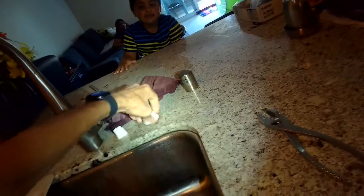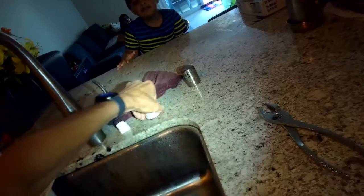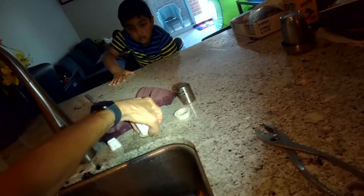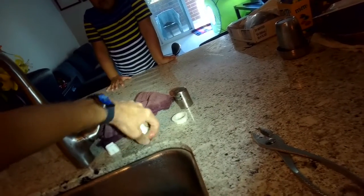If not, though, this is a trick you can use that can help to bypass the air gap and go right into the garbage disposal, which will make it drain a lot easier, a lot faster, and make it less likely to clog. So I just took off the little nut on the top, I take off the washer, and I'm going to push the air gap down into the area underneath the sink.